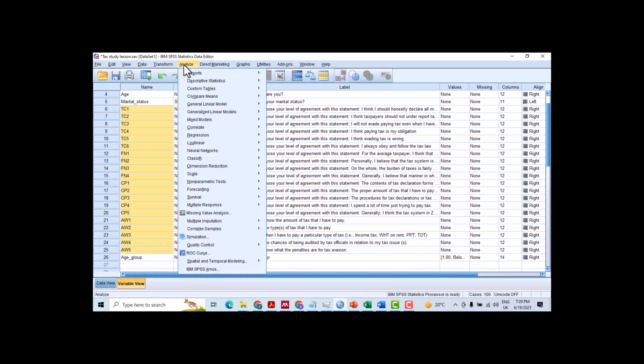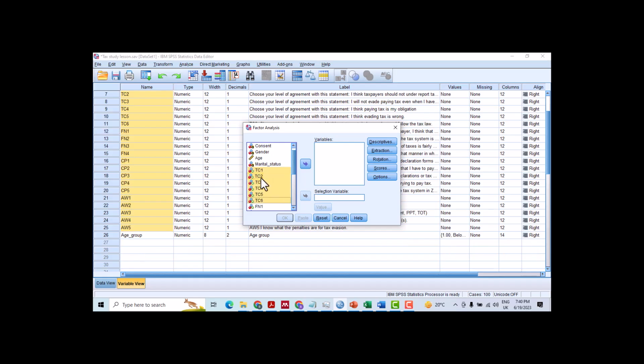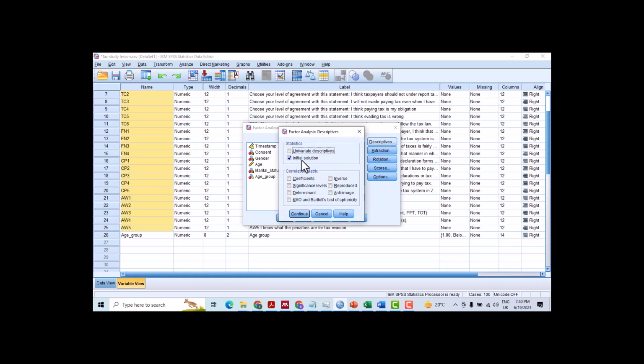So for that you go to analyze, go to dimension reduction and then factor. Then I'll change that to display variable names. I need these variables, so I'll pick them all except our demographic variables. We've already accounted for those, so we'll drag those to the other side. I'll check for descriptives.